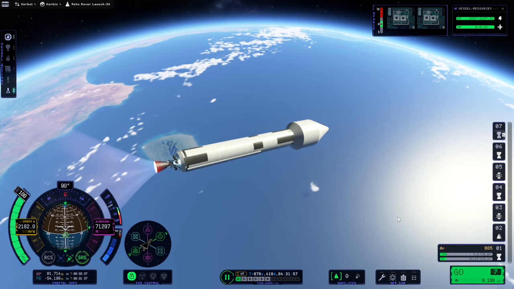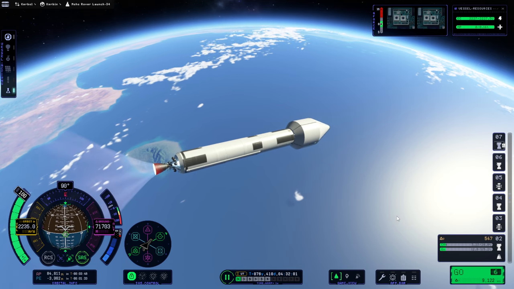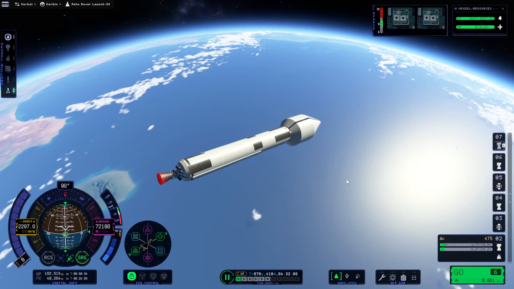Well, we're in space, I should be able to release the fairing, maybe. Maybe. Or not. I should increase the force on that, but... Okay, we're sort of going lopsided here.